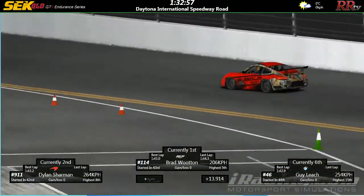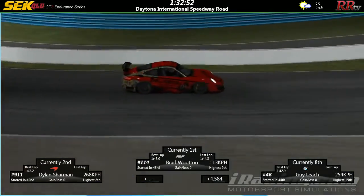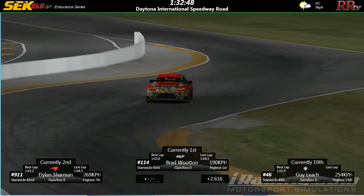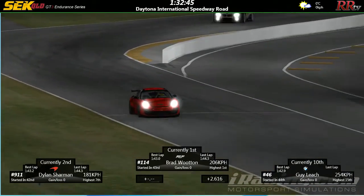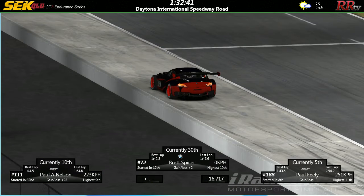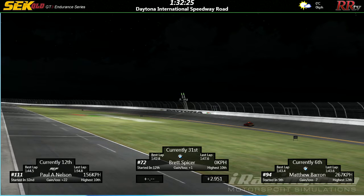That was a great opening stint by Tom Jones, and I called it earlier that Brett hasn't had the amount of time in the car that he'd wanted. Brett looks like he's only really done the one out fast lap, so massively disappointing there for the KRF racing team. That's a bit shattering for him, because Tom did a fantastic job. And this is the thing about team racing. Right now, I guarantee you, Brett's feeling awfully sick in the guts about what's just happened there.